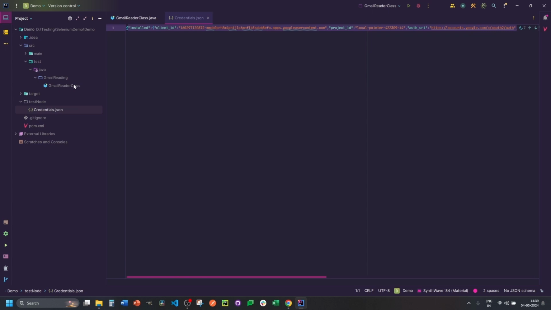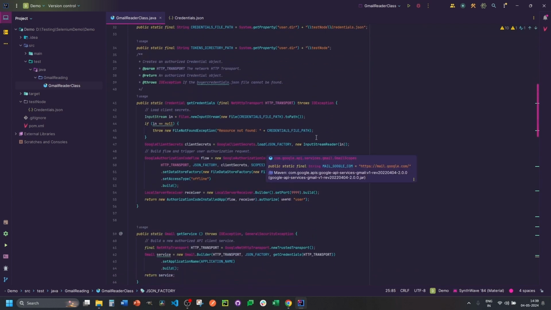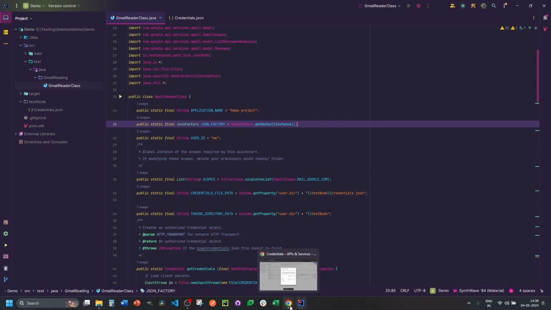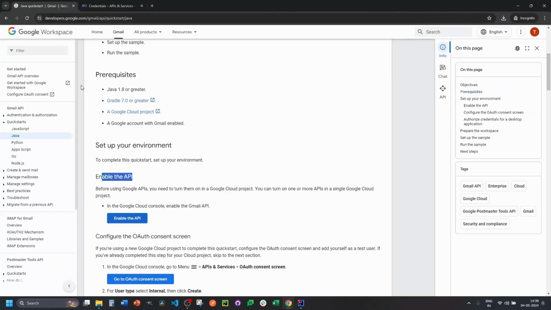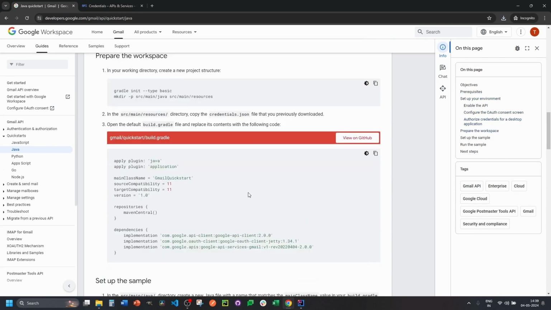Now go to the Gmail Reader class code. This is the Gmail Reader class code. Let me explain it to you. You have to add three dependencies also.